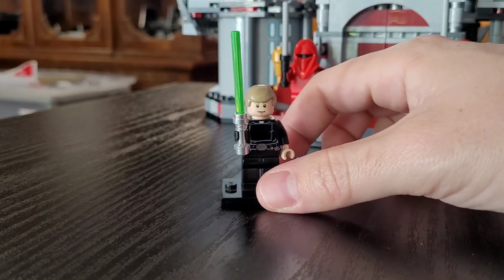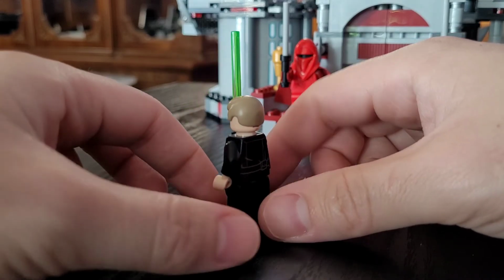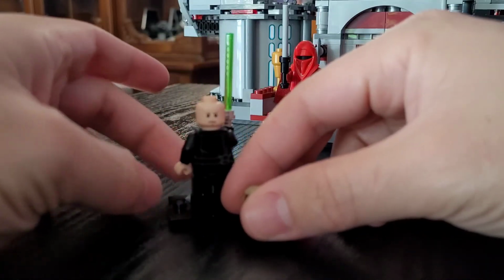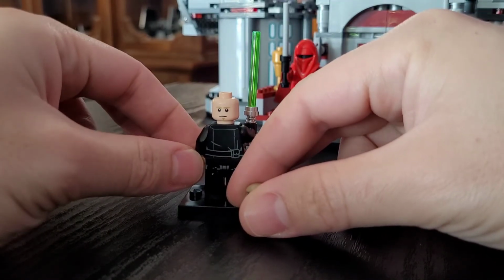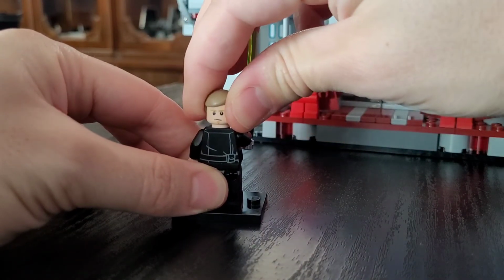Next up, we have a fairly standard figure at this point, episode 6 Luke. He has the newer hairpiece. He has 2 faces, as you can see. A smiling face, definitely a more concerned, worried face. Probably the one you want to have him wearing when he's being arrested or being brought in by his father, Lord Vader.